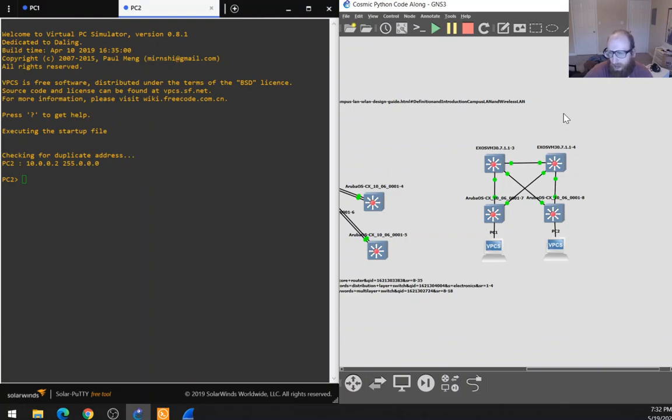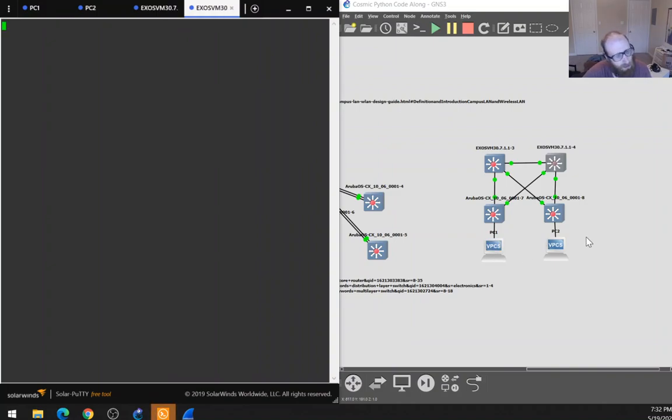So now we can utilize all these links. We don't need spanning tree. We don't have to worry about loops. Much better design. But I did actually miss a piece of configuration. In addition to these PCs needing an IP address in a unique subnet from the other PC, they also need a default gateway, because they've got to send traffic to a different subnet than the subnet they're on.